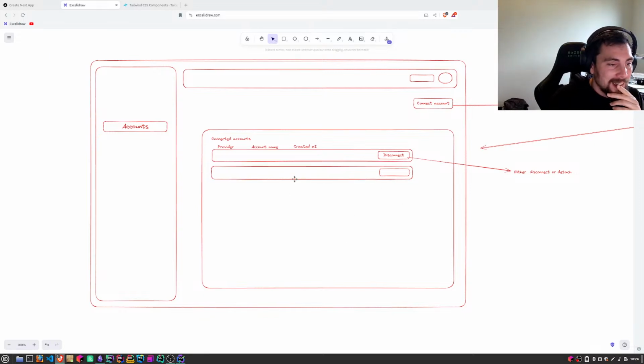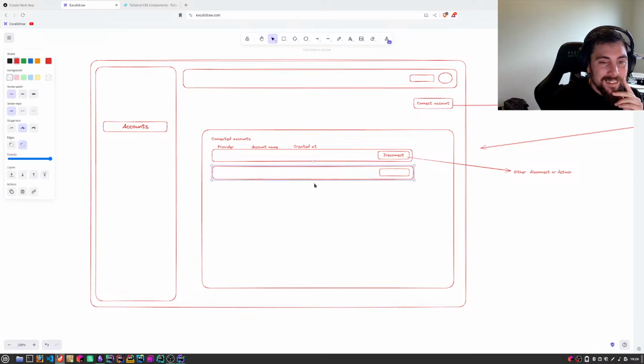All right, let's see this. So basically, this is what we want. This page will only show connected accounts by provider. You should be able to filter within the table if you want to see, say, YouTube accounts. And I think that's all it will do. There is not much to it, I think.